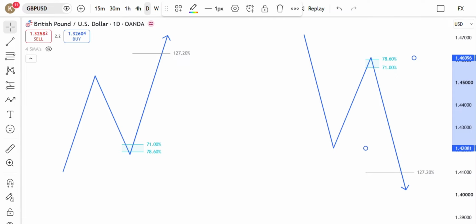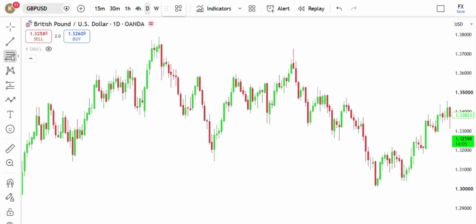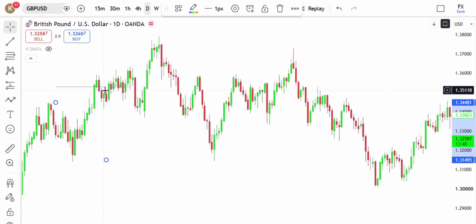Just to clarify, these fib levels work on every single time frame and can therefore also be used on single candles to time a sniper entry. Let's look at these in more detail on the candlestick charts. So if we start from the left hand side, we can see that this is in an uptrend. So we want to see where price will be headed from here. So we draw from the swing high to the swing low, and we can see price did reach the 127.2%.